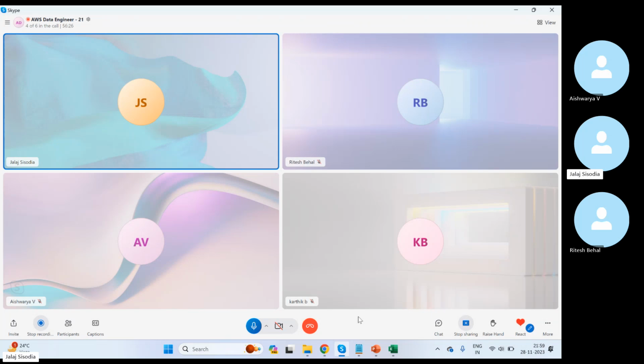Some basic questions, like what is the difference between a database and a data warehouse? You should know that part. When to use AWS Glue, when to use AWS Lambda, because we have done ETL in Lambda also in our last example. Not very heavily, but still we have done it.